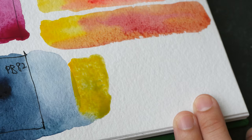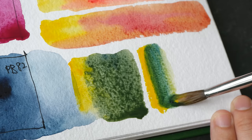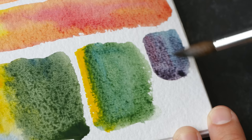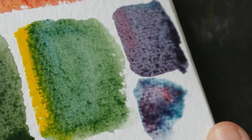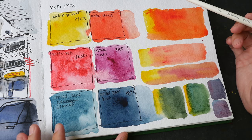Mix Mayan Yellow with Mayan Dark Blue — so this is the sort of green we can get. And now Mayan Yellow with Mayan Blue Genuine. Mayan Blue Dark with Mayan Red — I'm running out of space on the paper, I shouldn't have painted the first swatch that big. Mayan Blue Genuine with Mayan Red is a bit more vibrant because Mayan Blue Genuine is brighter. So this is how the Mayan colors and mixes look when dry.